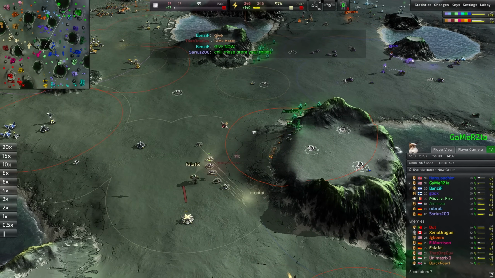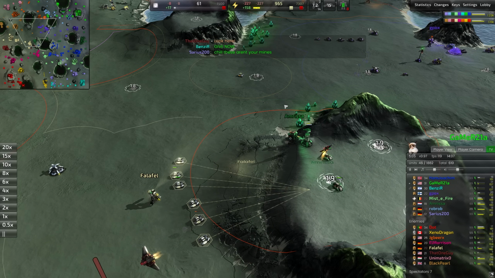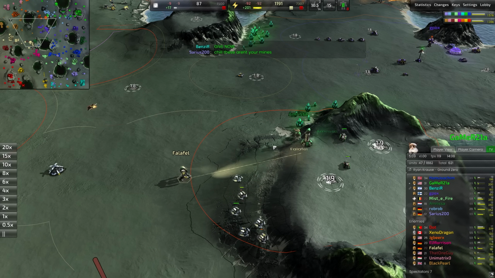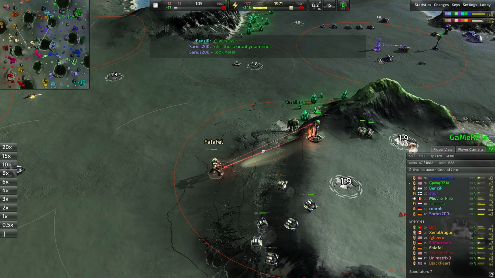Amarissa, the Green Commander, worrying me ever so slightly here. We do have a couple of Incisor tanks. They're nice. They're good. They're not enough. We have an LLT coming up here at the very least. LLT will be nice for at least keeping things at bay.